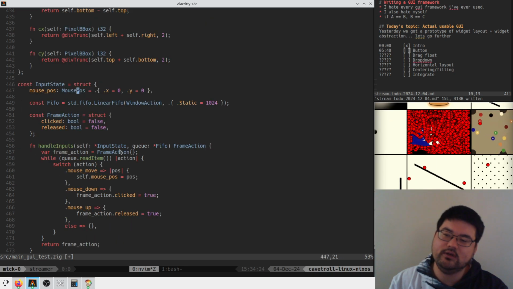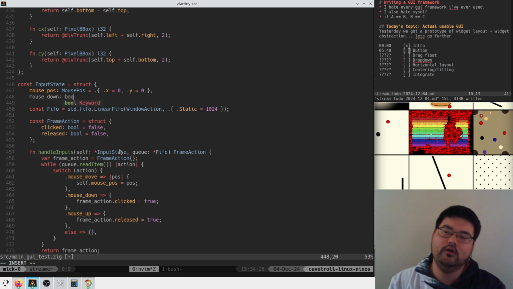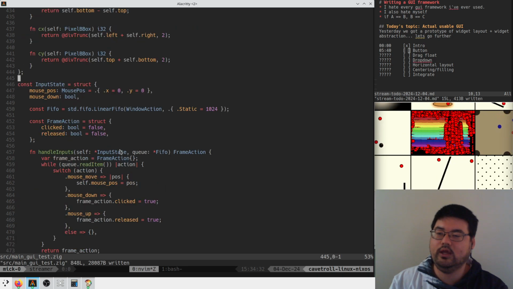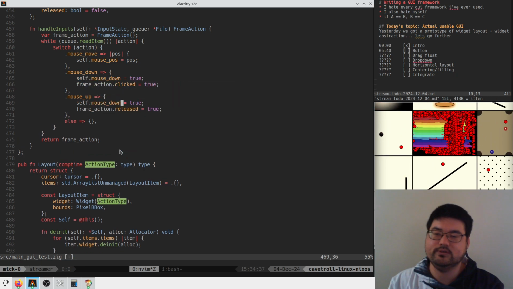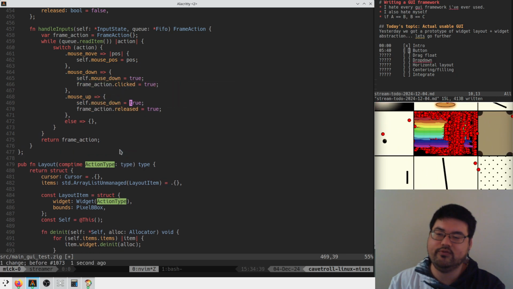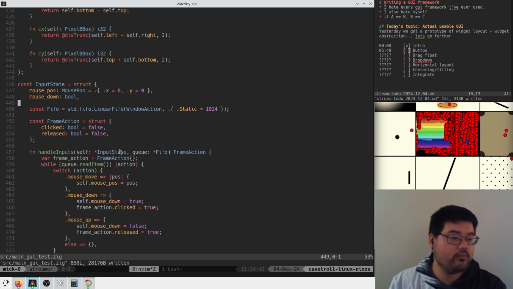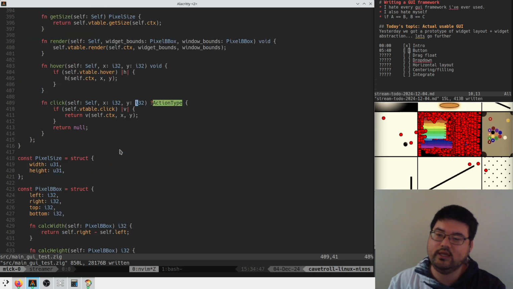We have a mouse position, and we can throw mouse down here, right? Self mouse down is equal to true, and self mouse up is equal to true. Mouse down equal to false.